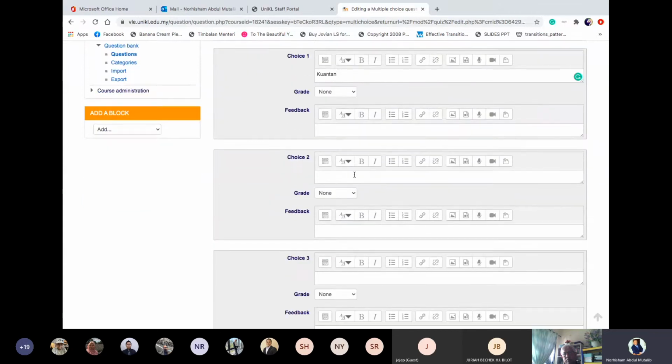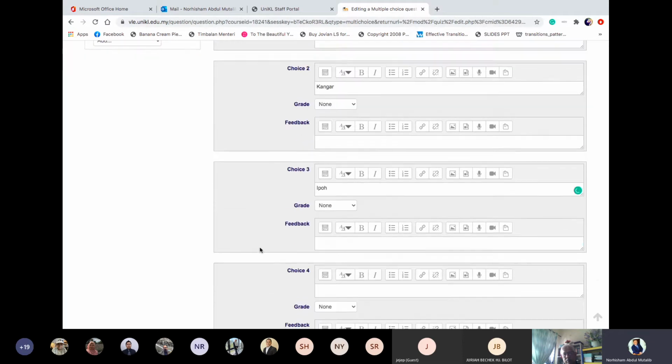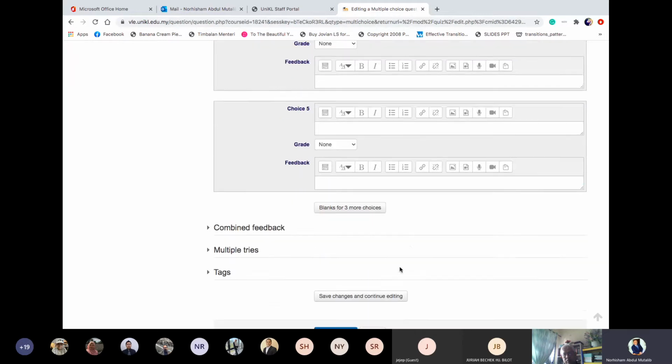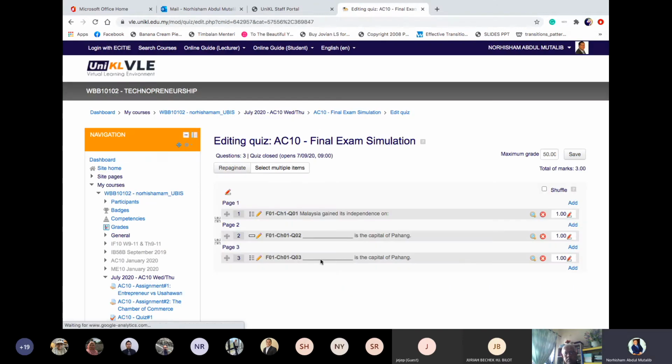And this is what I mean by filler just now. Kuantan, you make it 100%. Kangar, none, meaning that it's just a filler. Then you have Ipoh, none also, and Seremban, which is none also. So you save changes. So the same question could be in the format of fill in the blank straight away, where you require a short answer from them.